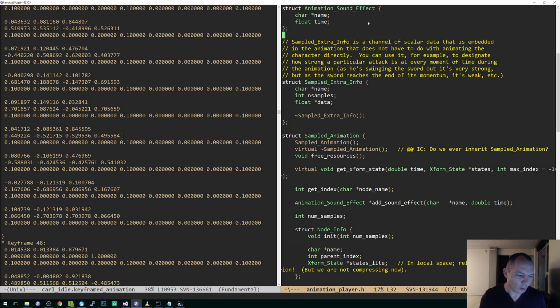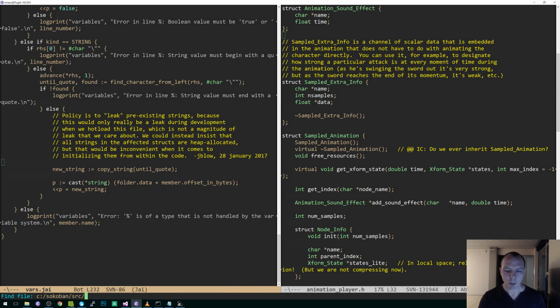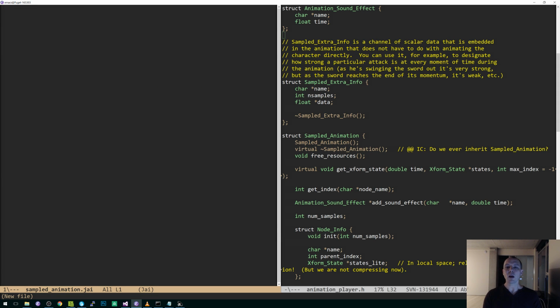Okay. So let's just start the way that we have started before, which is just making a new file. I'm going to go to Sokoban. I'm going to make a file sampled animation, and we're just going to load it. Success for tonight will just be if we can load a file and print it out, and then the stretch goal is going to be we could save it back again, and that'll be good. That's all I'm aiming for, because we started late and we're fine.